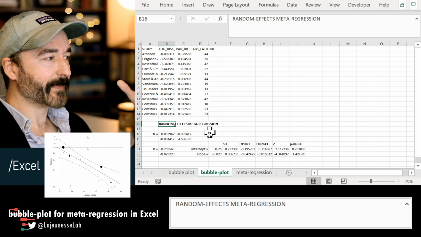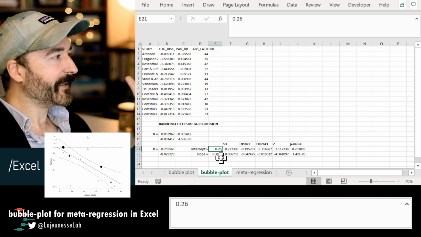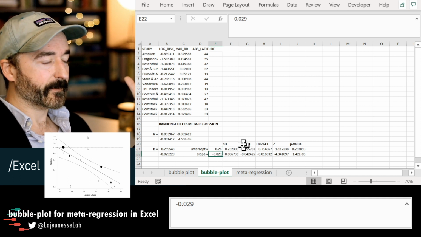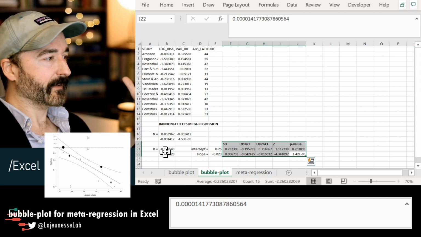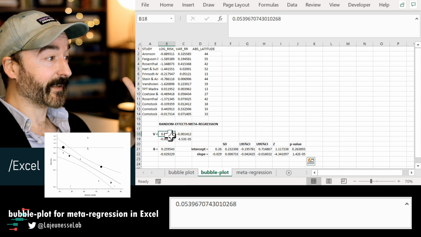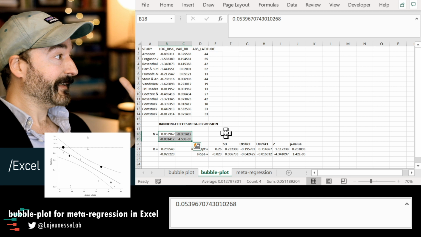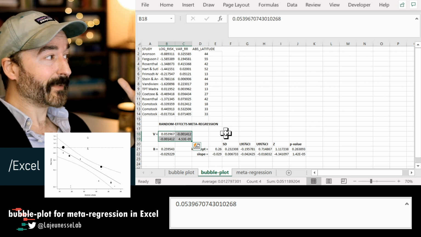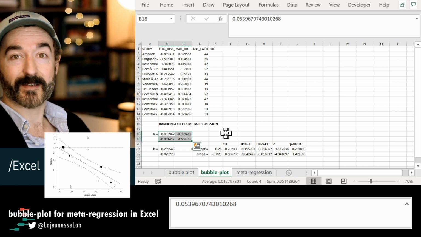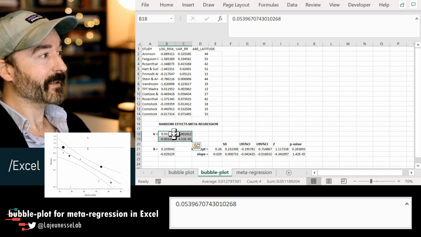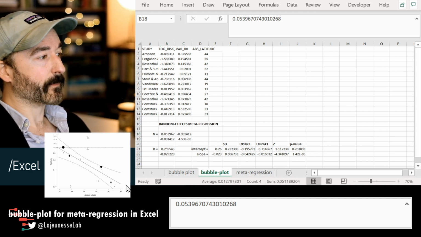We got our random effects meta-regression. We got our estimated intercept, estimated slope. We got all the goodies associated with that, which we're not really going to make use for plotting. But the thing we do need for the plotting is the variance-covariance matrix of the regression coefficients. That's not something you typically have access to, but because we actually modeled it explicitly using matrix algebra, we have access to it, which will allow us to estimate these bands around the slope.